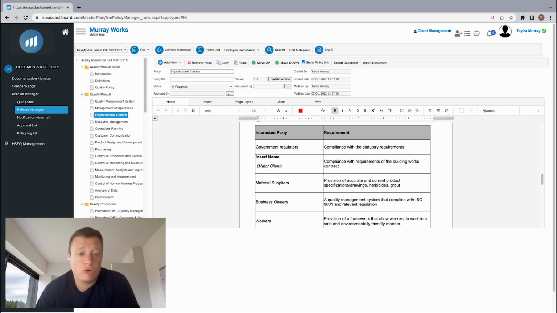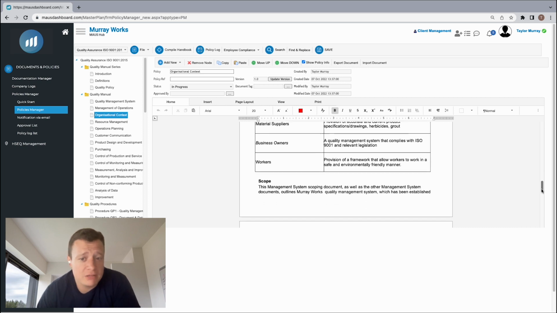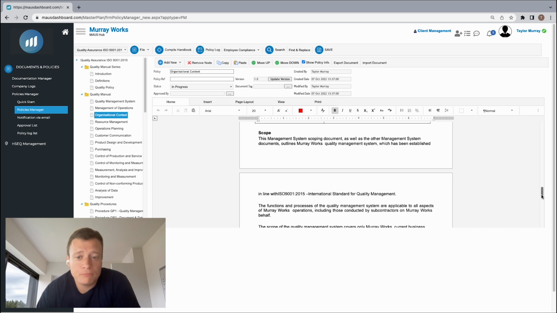Next, we can look at section 4.3, Scope of the Management System. This is where you can outline the boundaries and applicability of your management system. In addition to the organisational context previously mentioned, we also want to consider the products and/or services that we provide to our customers. This is important as it will help you identify the business processes that are covered under your management system and what is not.